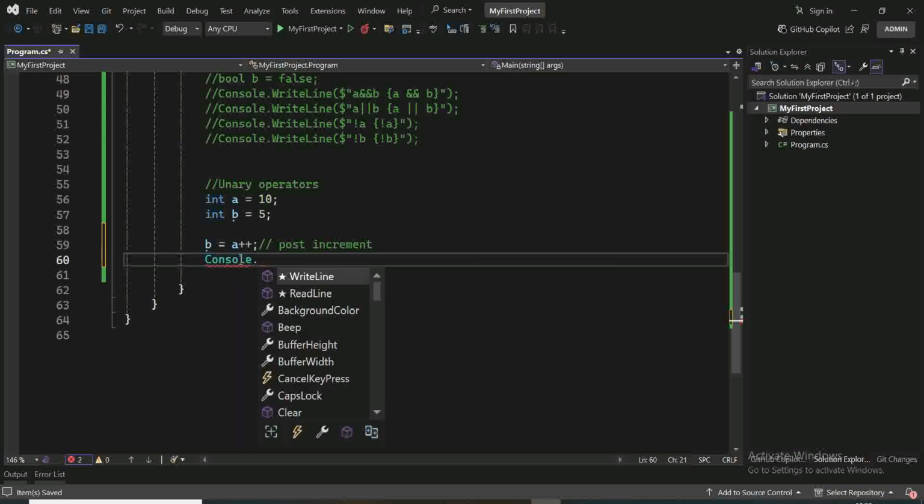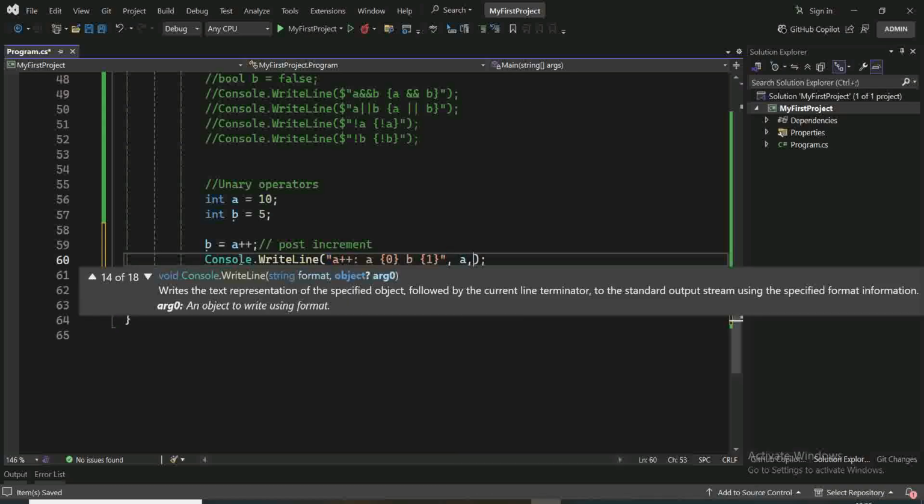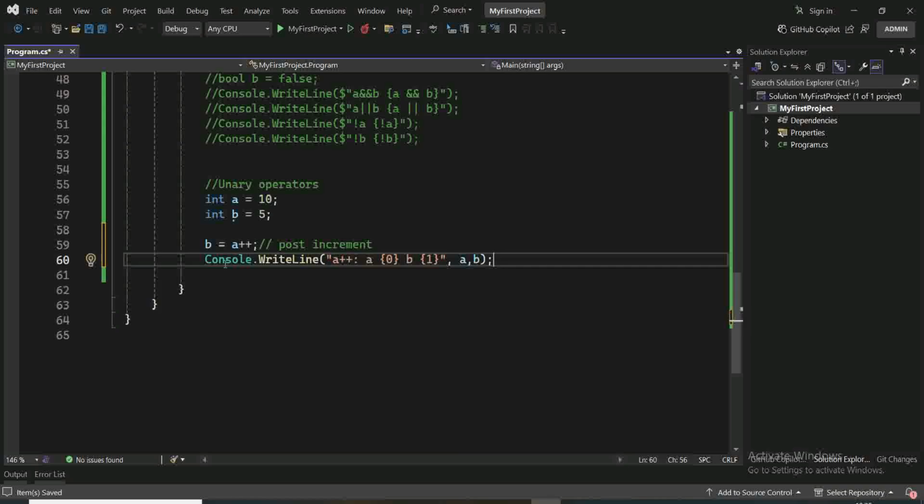In the console we can also display this result for clarification. Suppose we have a plus plus, then if we want to see the result, we can use this. Here we can see the result.